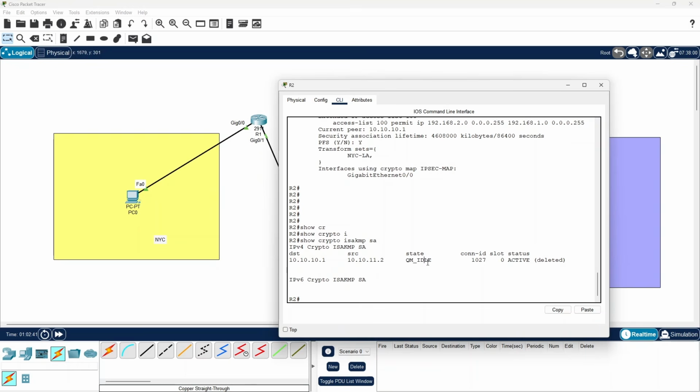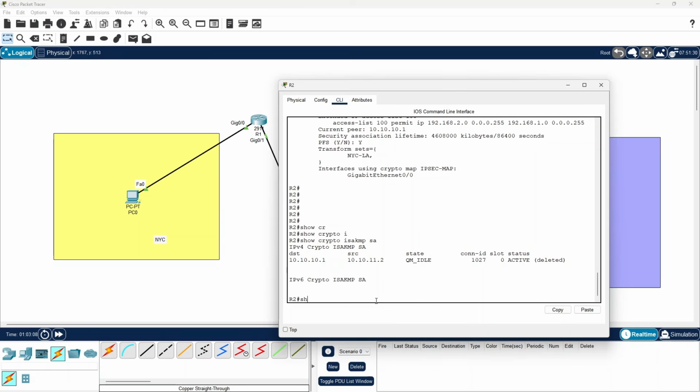This is QM, not sure what QM stands for, I don't remember. But anyway, it means that it's waiting for the traffic to be encrypted. In fact, it says active. Good, very good.